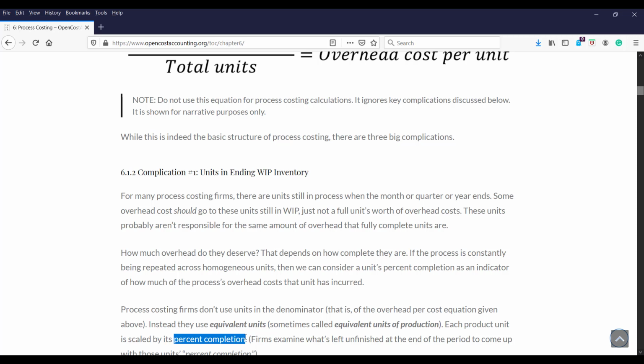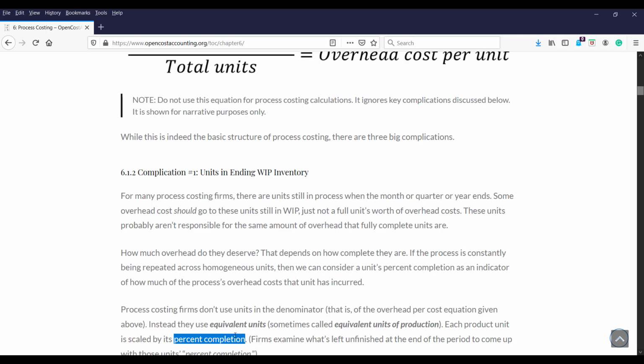And in practice, the people on the floor will probably be estimating at the end of the period some sort of percent completion of the units in ending WIP, or they might have some sort of procedure. You know what, if it's past XYZ point in the assembly line, we just assume it's about 50% complete, and you'll have some percent completion. And then you're just going to multiply the product units and say, well, again, they're interchangeable, they're not individualized, they're not going to undergo dramatically different processes of customization and unique costs and overhead that we have to trace to them. And so therefore, we're just going to mash them together and assume that we can Frankenstein 2 half-done units into the effectively 1 unit, or 3 one-third-of-the-way-done units into 1 whole unit.